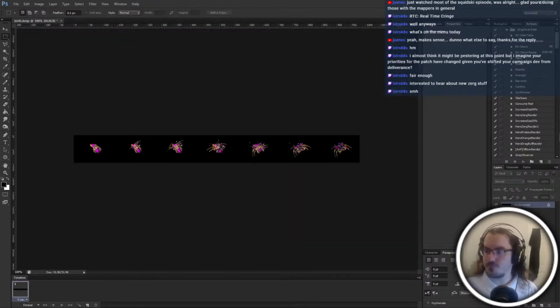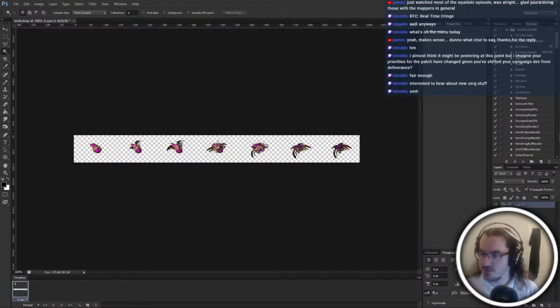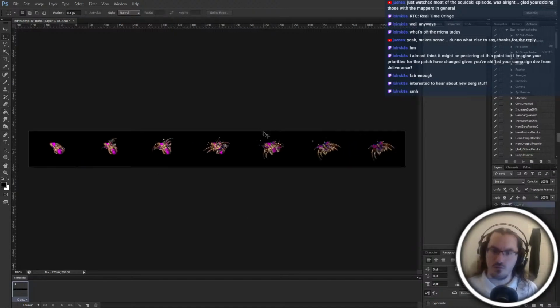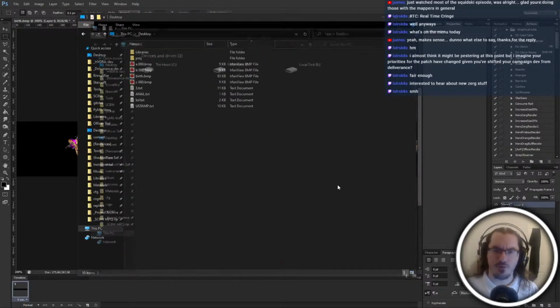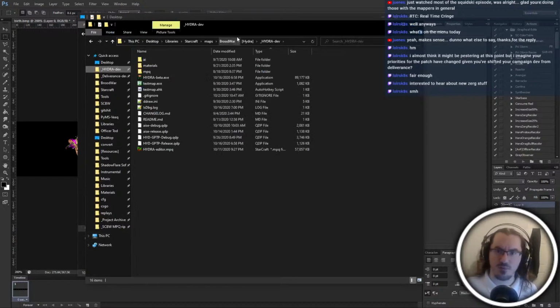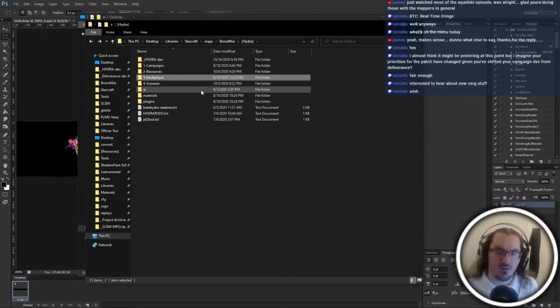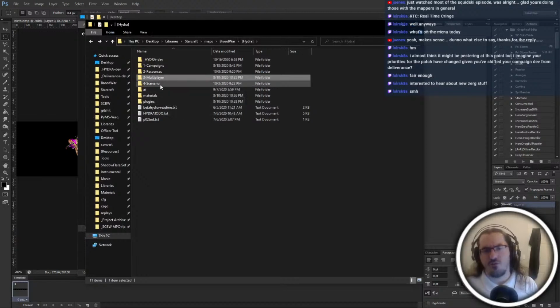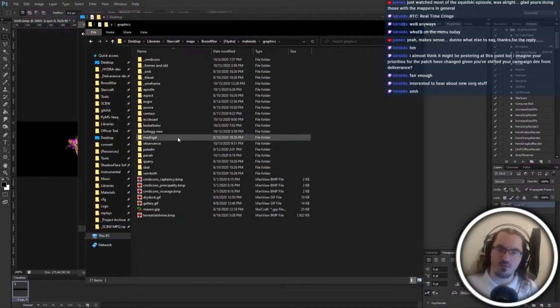Okay, so let's do the first thing here, which is get rid of that. Then, I'm not sure if I saved a PSD file for the Gorgolith birth, but I don't think I did it in a very future-proof manner anyway, even if I did. So let's take a look here.